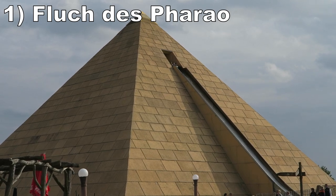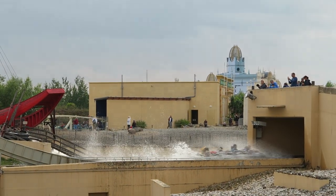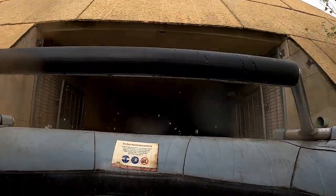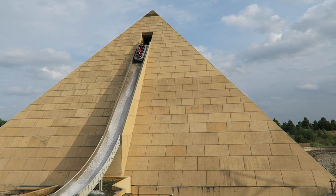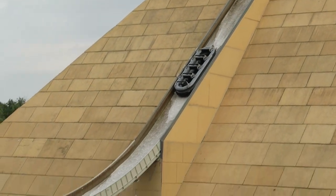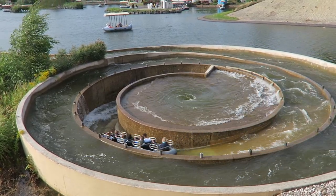#1 — Flug des Pharao. This Hafema creation is one of the weirdest water rides in the world, marrying so many different ride systems together. You ride in a dinghy boat like a water slide, navigate rapids like a river rapids ride, experience a large drop like a log flume, and go through dark ride segments inside a giant pyramid. The rapids are particularly interesting because the boat flexes through them — it feels really unnatural. The back row gets a pop of airtime over the crest of the drop, then it feels like the raft is hydroplaning on the way down — absolutely unhinged. The ride then finishes with a whirlpool offering some laterals for good measure.